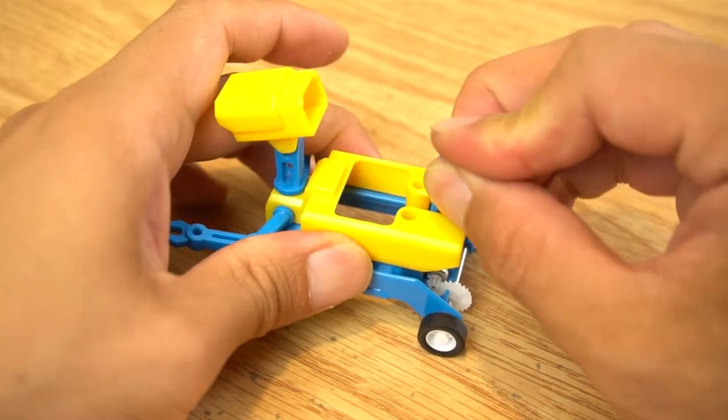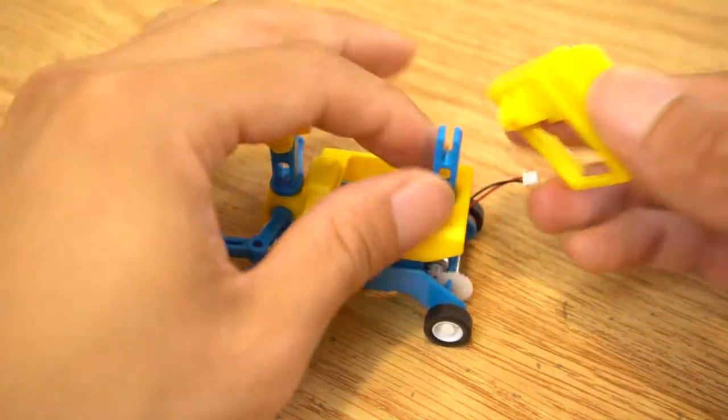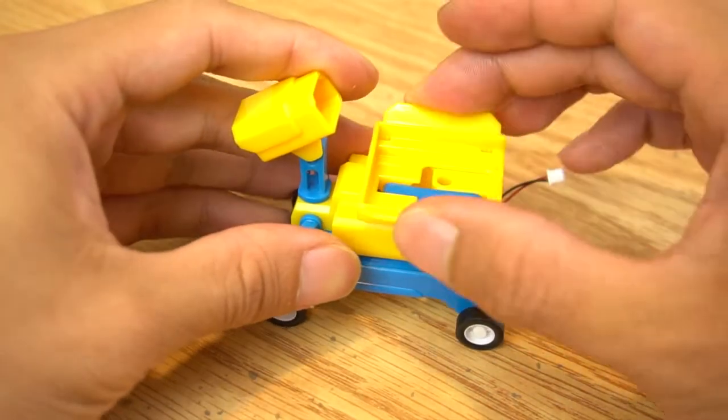Now add the connection bar onto the back cover. It'll click into place. Finally, install the support case on top of the connection bar. And that's all for the robot assembly.